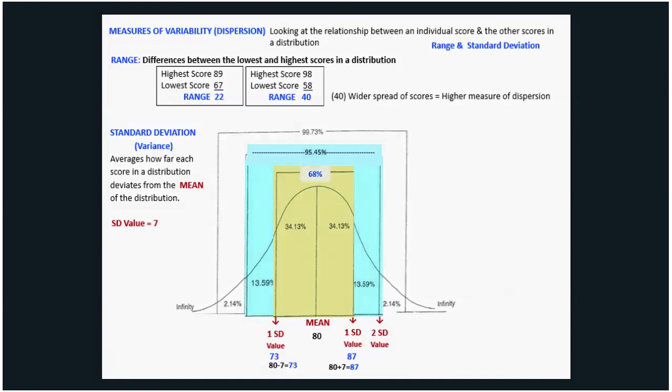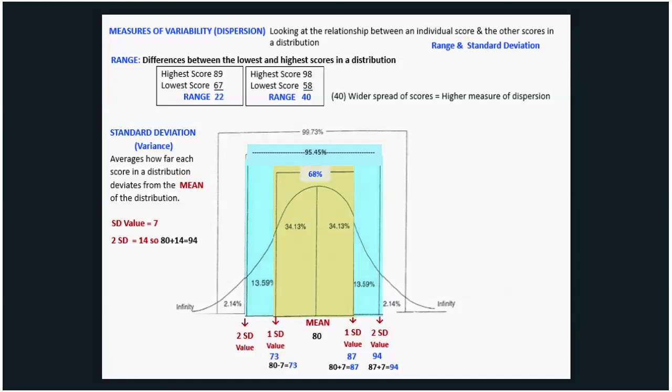We come out to 2 standard deviations. What that basically means is we take the 87 here and add another 7 to it, and that's 94. You can also look at it a different way: the standard deviation is equal to 7, so 2 standard deviations is going to be 14. I could take my mean plus 14, and that gives me the 94.